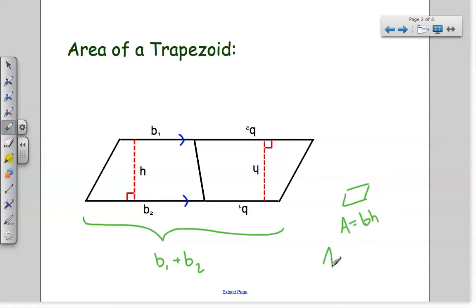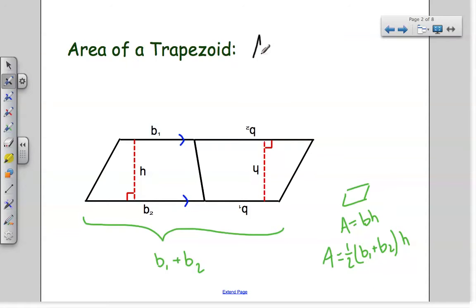Well, so the area of that parallelogram, the base is actually adding the two original bases of the trapezoid, quantity, so I'm putting parentheses. The height of the parallelogram I formed is still just the height of the trapezoid. But here's the thing. We have two trapezoids making the parallelogram. So I don't want the entire thing, base 1 plus base 2 times height. That's two trapezoids. I only want half of that, since there were two of them. Now this is the formula for area of a trapezoid.